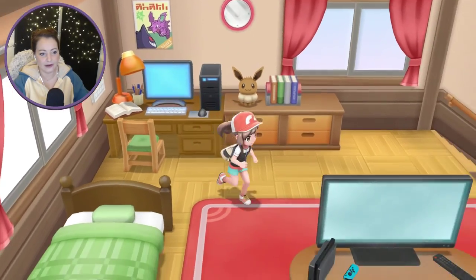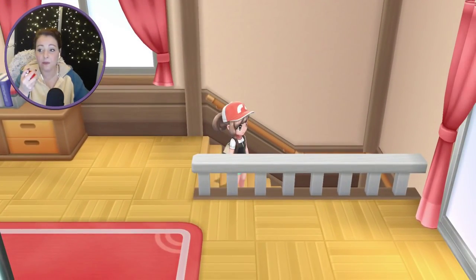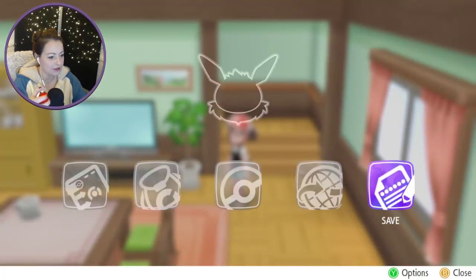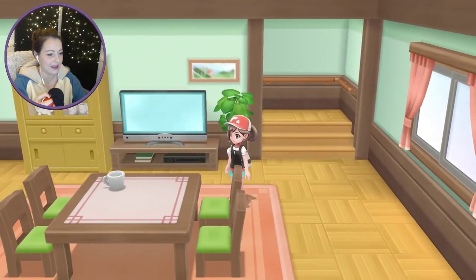Okay, right. Let's go downstairs. I'm going to get used to this. Bear with it. I'm using the ball, so it's quite hard. It's quite hard at the moment. I might actually have to give up on the ball. Wait, so that's our Pokedex and stuff, isn't it, in there? But we don't have any of that yet.